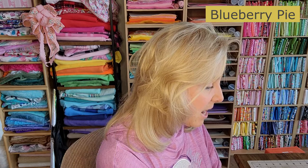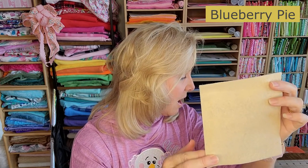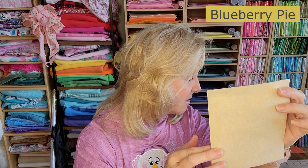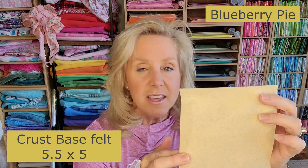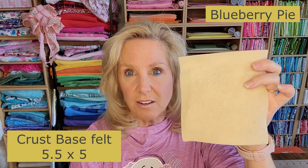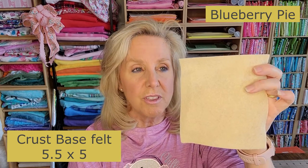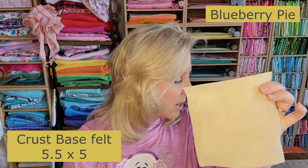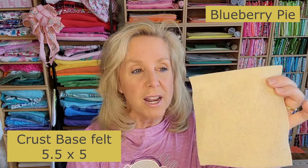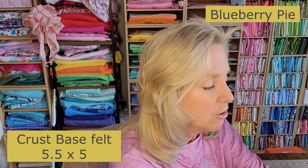All right, and then we have our base crust. So for the base crust, it's that same shortbread embroidery felt, and this one we're going to have at 5.5x5, so it's a little different size than the two that are for the lattice. So that's how you know which one's for the base and which ones are for the lattice. So this is 5.5x5, and just one piece of this, and it's the shortbread embroidery felt for the crust.